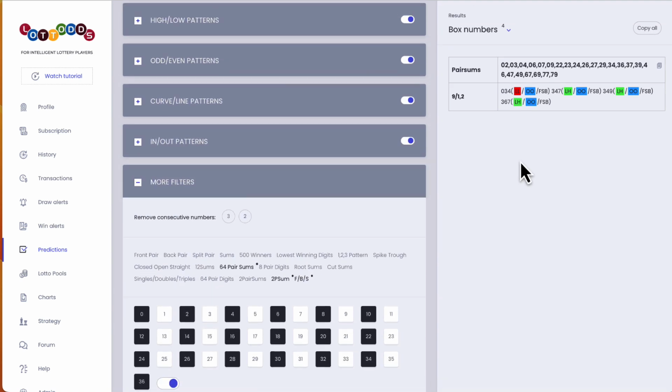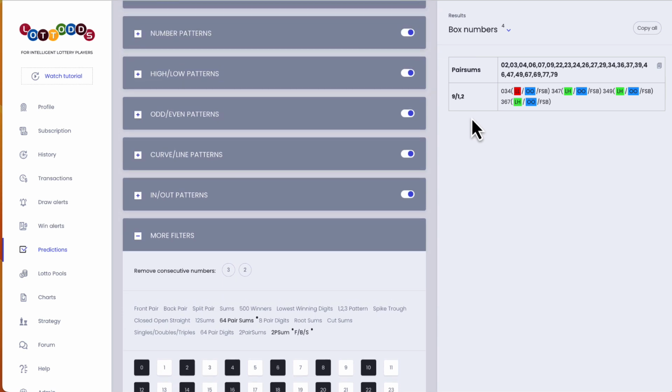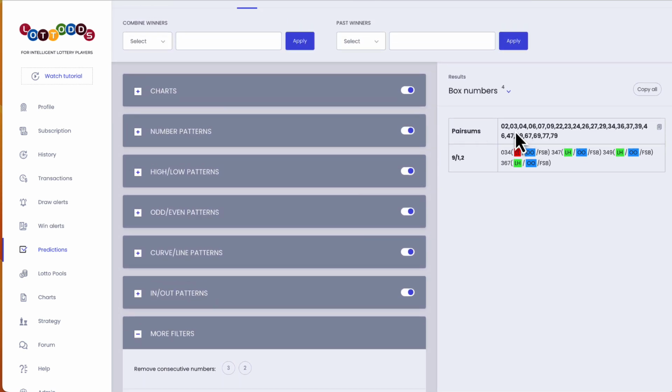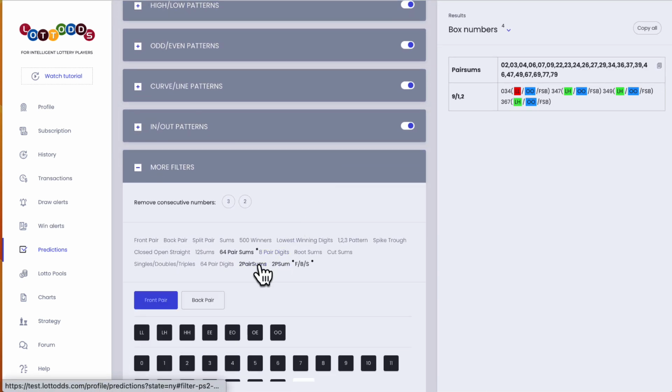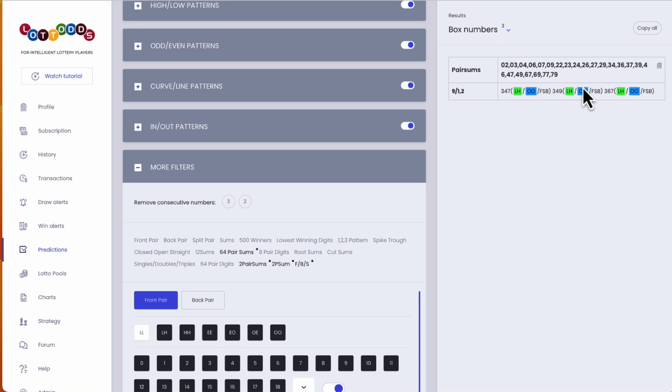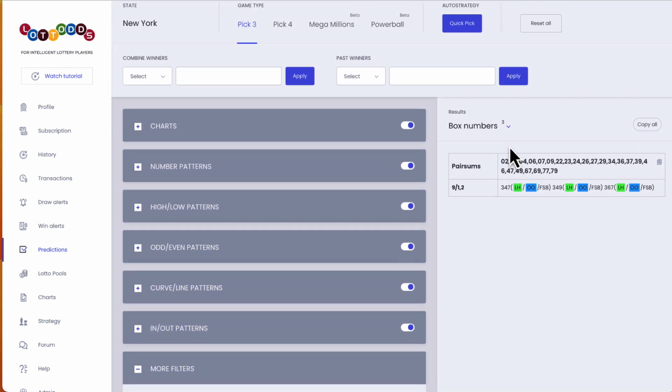All right. And you got four numbers left. Four numbers are left right there. Okay. And let's see here, low high. And if you think the one is going to be a low high, you can remove the low low. Like that. Let's see, two pairs low high. Remove the low low. You got three numbers left right there. All right.